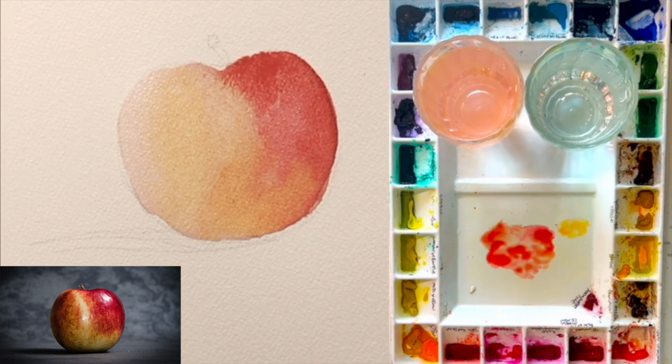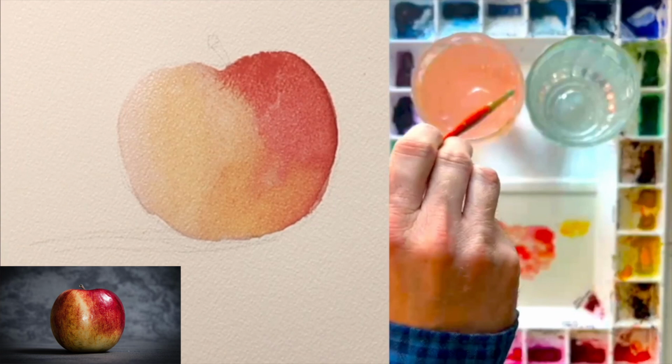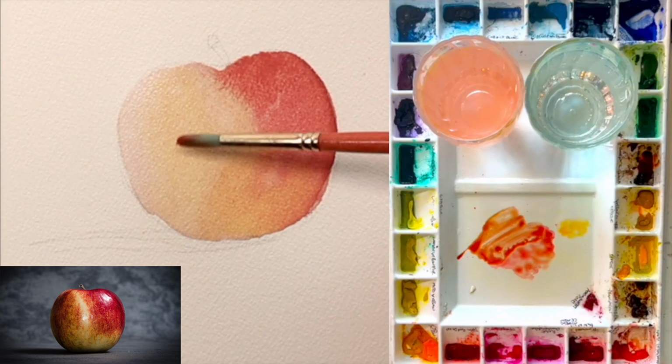I'm going to add some more water. Keep cleaning off your brush. I always want to make sure you have a clean brush. I'm going to go into the burnt sienna and add that to the cad red because I'm starting to look at my values.